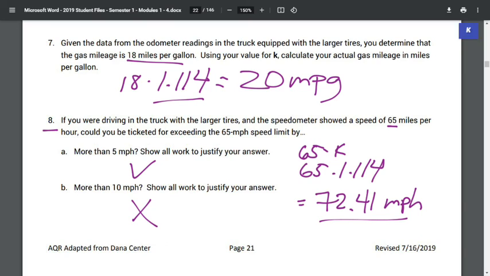The big thing to see here is that if you change to bigger tires, then the numbers that you're going to see from your odometer and speedometer are going to be off, in that they're not going to be as much as it actually is. And then if you change to smaller tires, then it's going to be the opposite effect, where the numbers that you see are going to be much larger than it actually is. So this is one of the newer lessons that we do, but that's going to wrap up our second part on 1-6, changing tires.